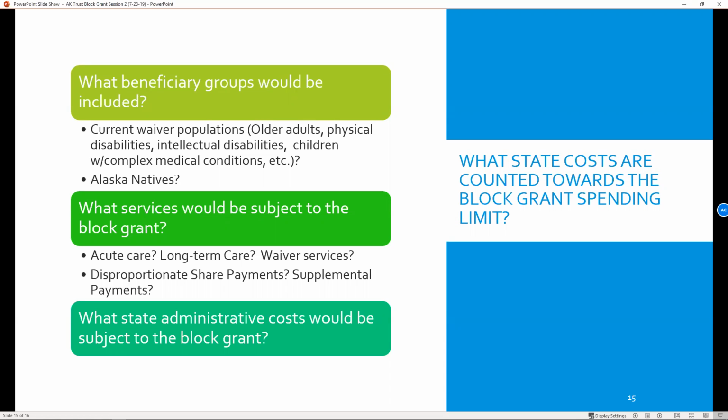I would only add that these are the toughest questions for you all to ask and answer for yourselves. It's not one that we're going to help you with. Well, I'm not helping them design a block grant at all. I'm just explaining what they had to do if they wanted to do it. Exactly.